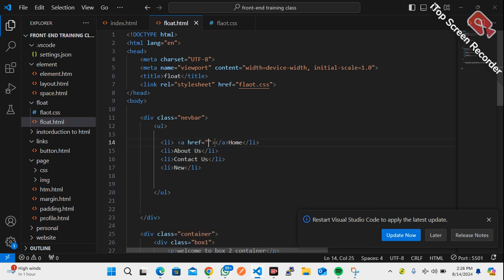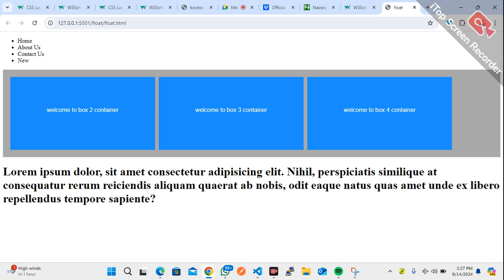I will remove all this one, then duplicate all this one that has an anchor: about us, news, contact us. So let's change it. About us, news, contact us.